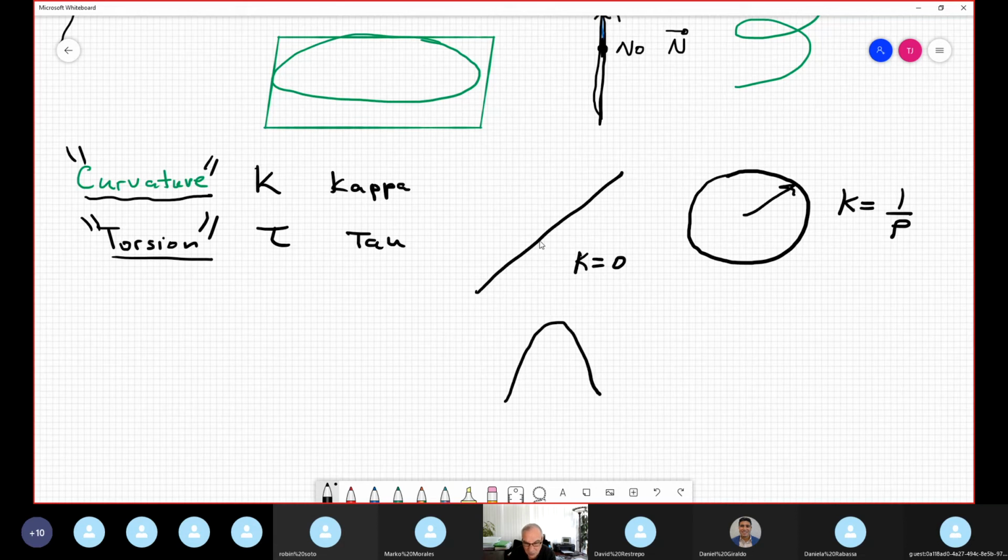Suppose a totally curved curve like that. At this point, the curvature is a big value. Suppose, I don't know, I can compute it, 20. And here, it is almost 0.1, because it looks like a straight line. Here the curvature again is maximum, it's 30, no? The curvature is a scalar, it's a number. It gives me information about how curvy our curve is. In other words, it gives me a measure of how our curve follows the straight line. Make sense or no?